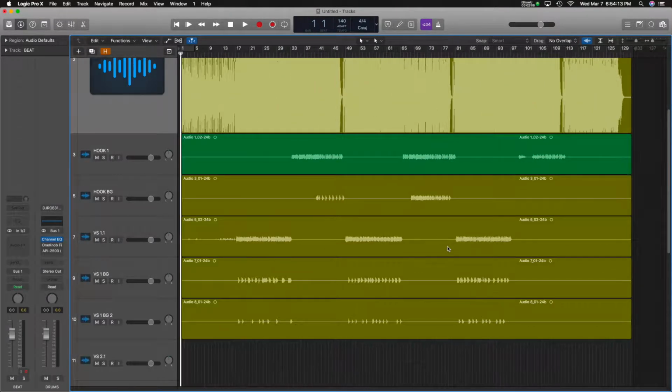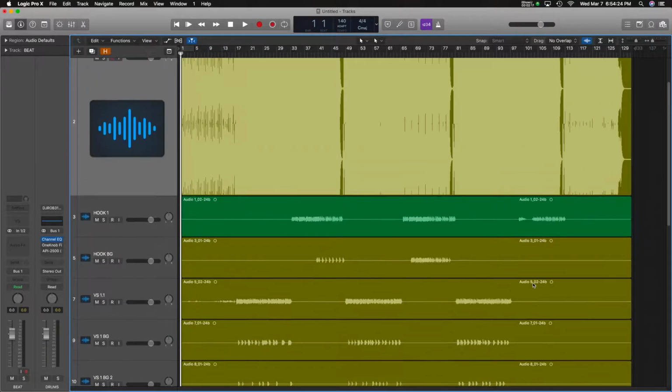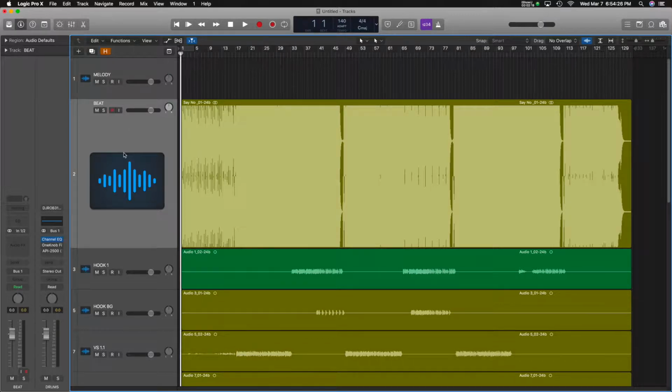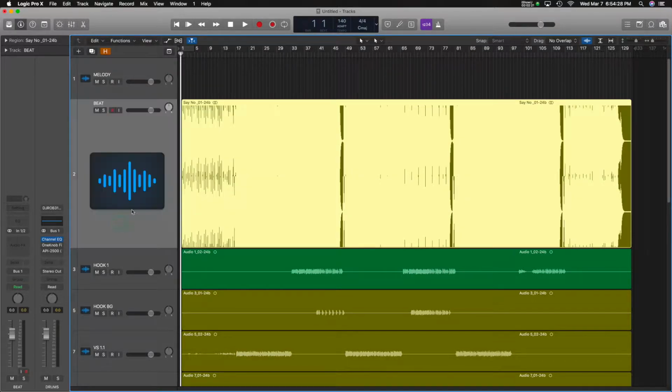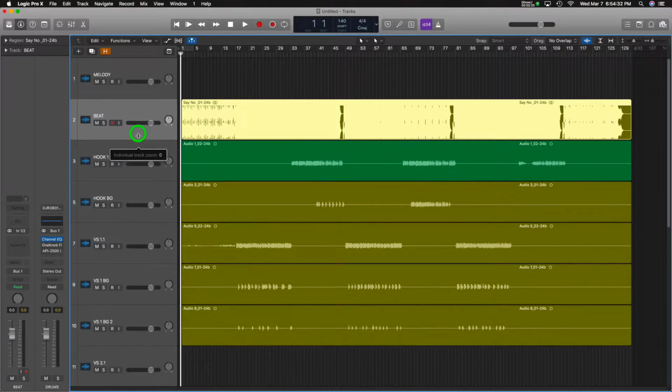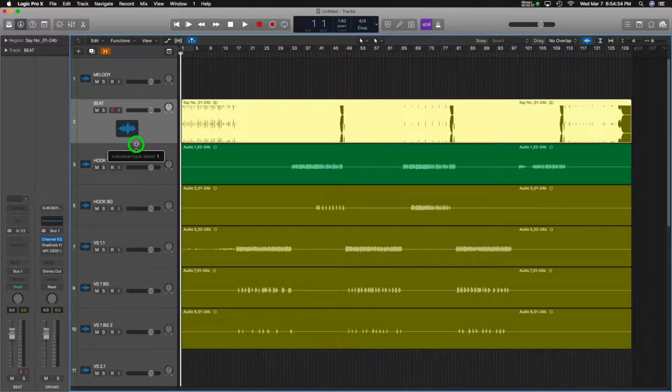For instance, you've got the hook, the main vocals, the ad libs, the ins and outs, the outro, all of that good stuff, and then you've got the beat, which is a 2 track. If you're sending something off for mastering, this is basically what you would want to send out.